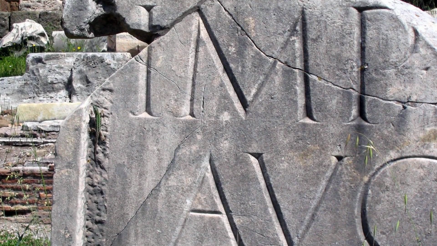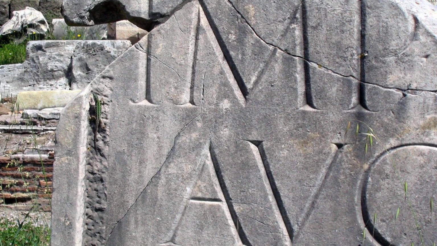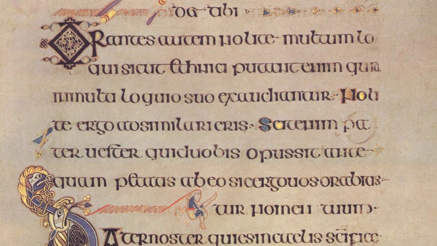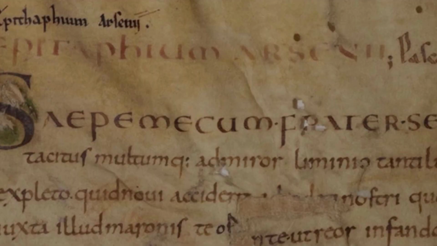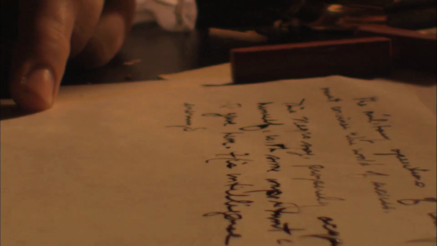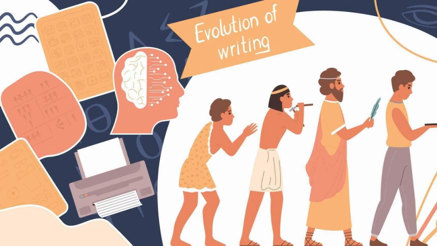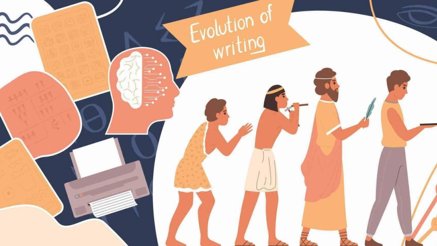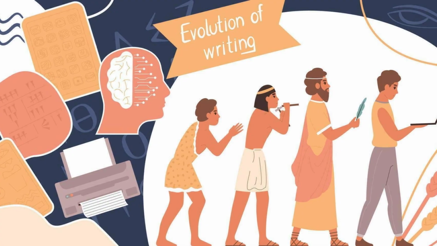So, to wrap up our journey through the evolution of writing, from Roman capitals carved in stone to uncial spreading Christianity across Europe, through the chaos of national scripts, to the clarity of Carolingian Minuscule, to the dramatic angles of Gothic, each transformation was shaped by materials, technology, culture, and practical needs. The letters you're looking at right now carry this entire history within them. Every curve and stroke is a fossil of decisions made by scribes over 2,000 years.